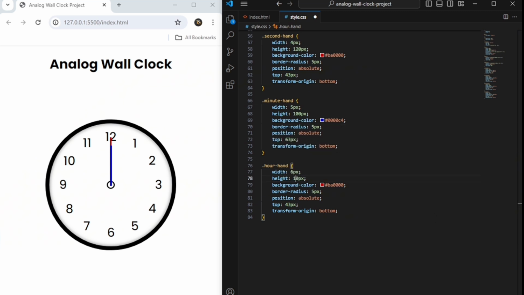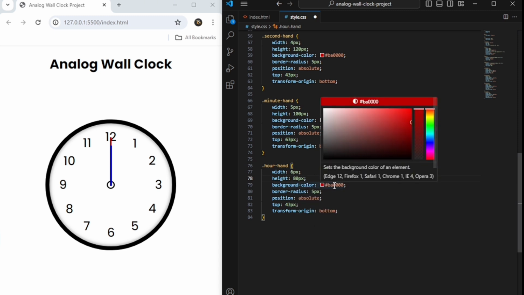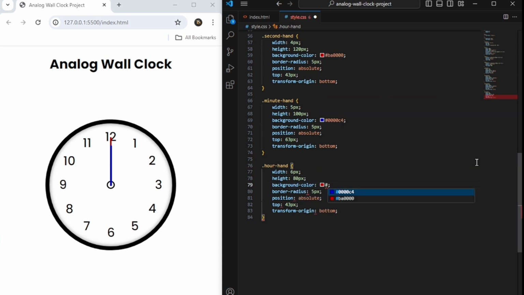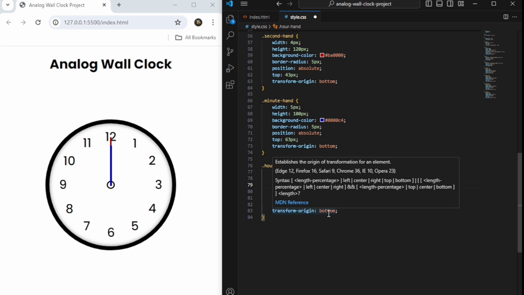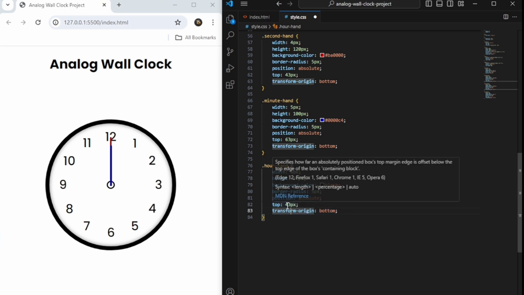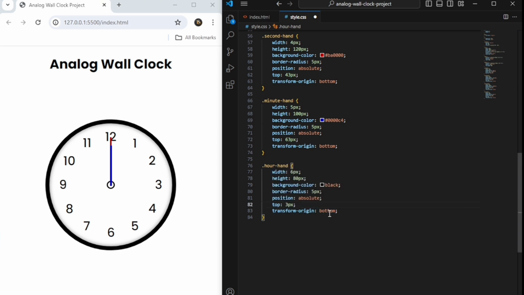Let's make this 80. Let's give this black color, and the position let's make it something around 83, so let's get 83 and let's save. Wow, it's cool. You can see the black, the blue, and the red.